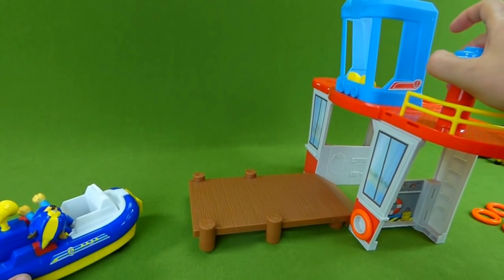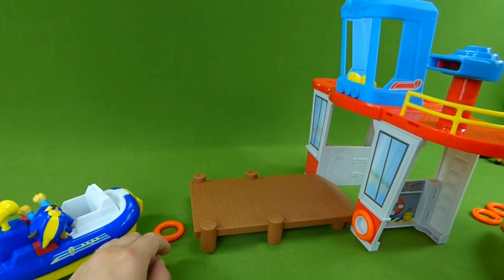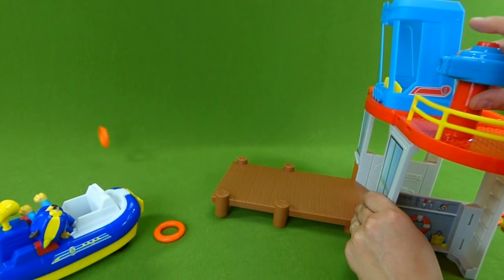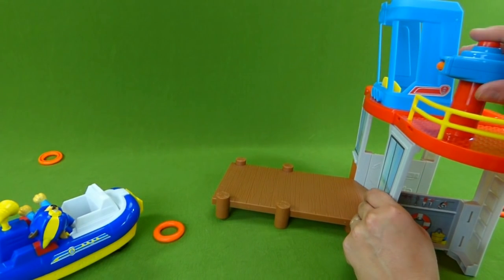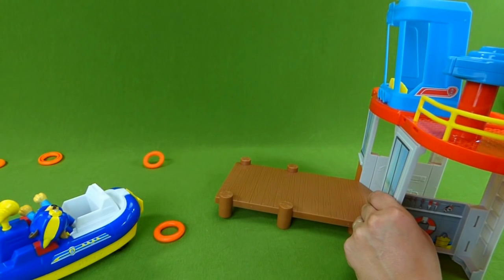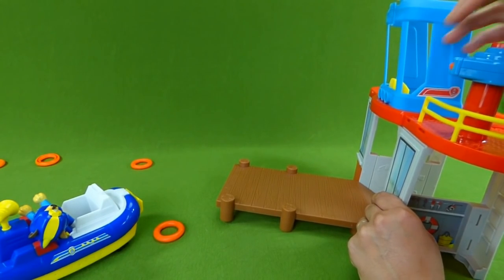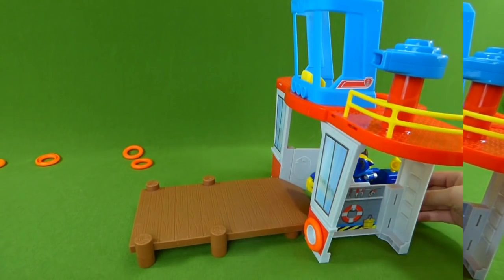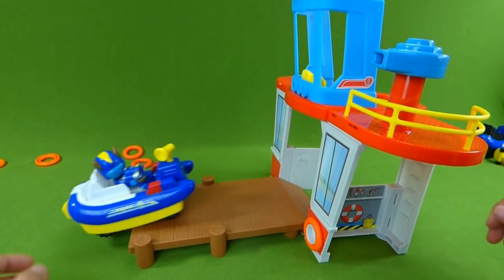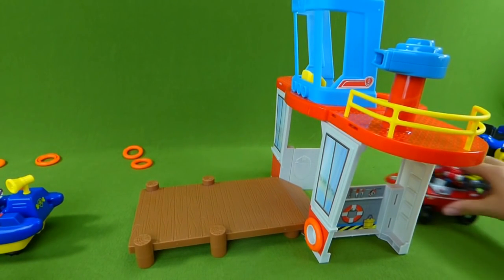Here you go, Chase. I'm gonna launch you a ring. Two, three. Last one. When they're ready to go from the lookout tower to the water, they go down the dock. And off they go. Here comes Marshall.